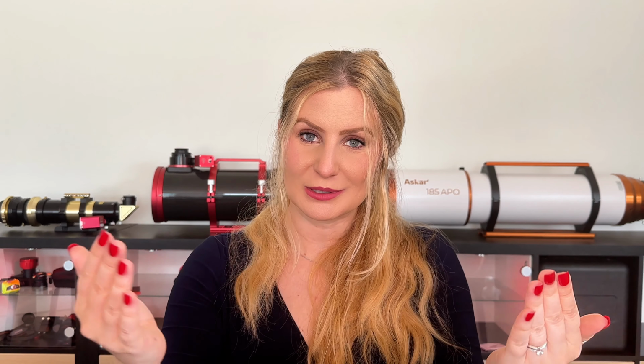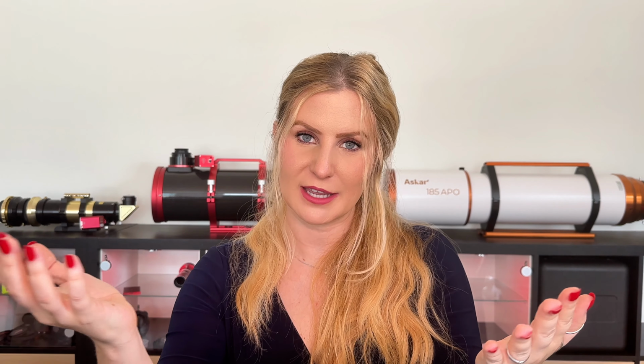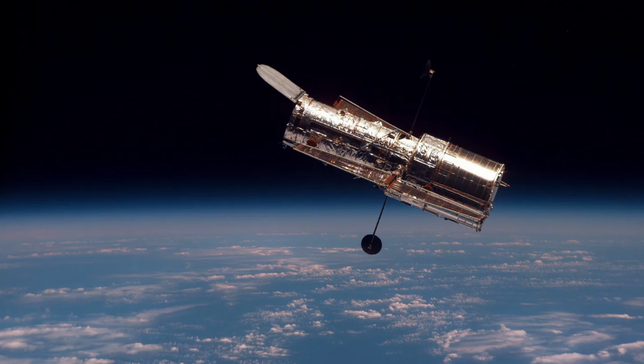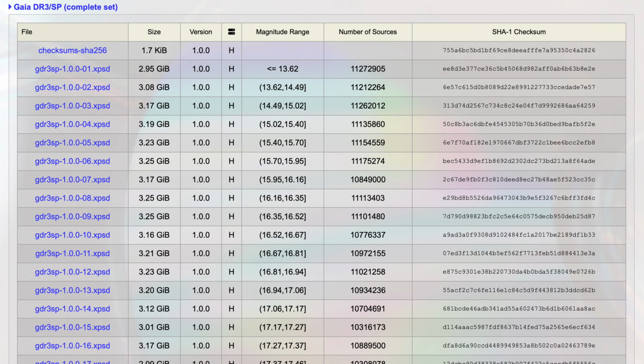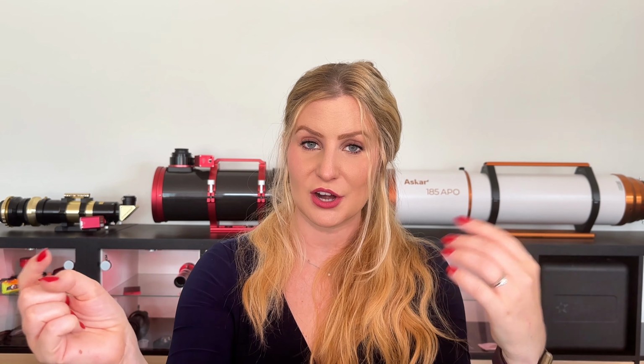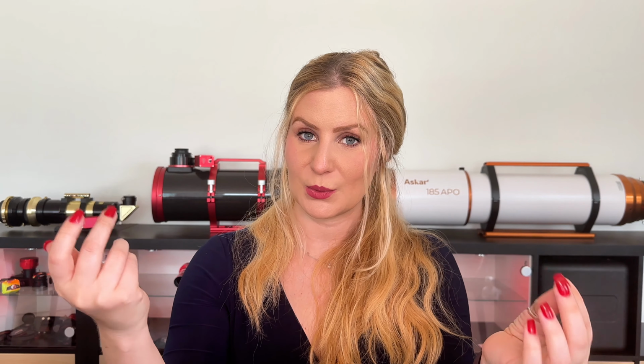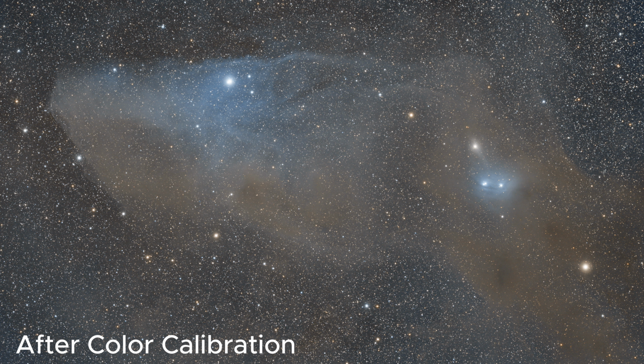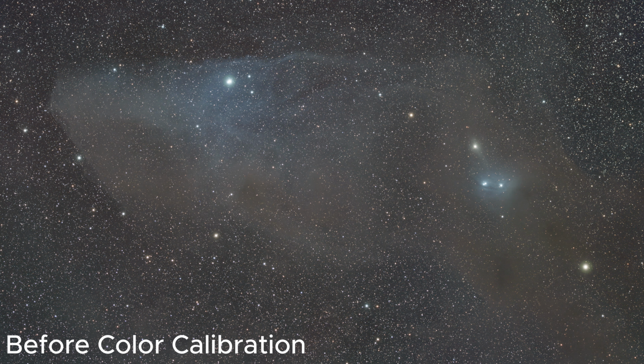More specifically, the only tool that anyone should be using in 2024 for calibrating color images is spectrophotometric color calibration. We are lucky enough to live during a time when we have a number of professional telescopes and space telescopes out there taking spectral information of millions and millions of stars. This data is then published into publicly accessible databases that anyone can download on their computer. We then have software that can match the stars in our image to a series of stars for which we know the exact spectrum, meaning we know exactly what color it should be, and then we can apply scaling factors on the 3 RGB channels to make sure that the final image has exactly the correct intensities.